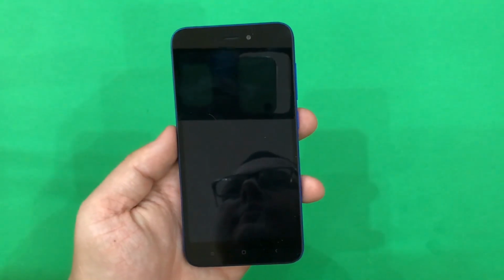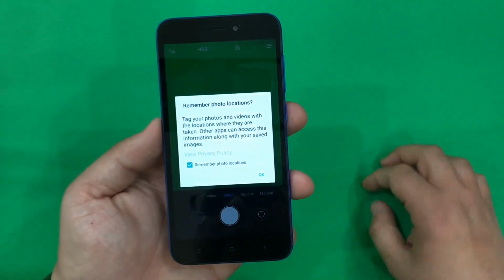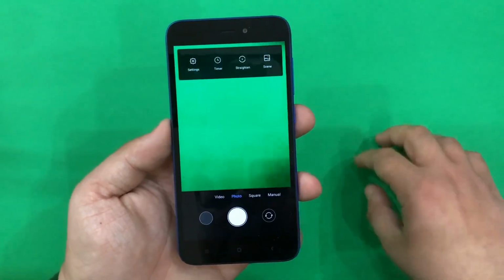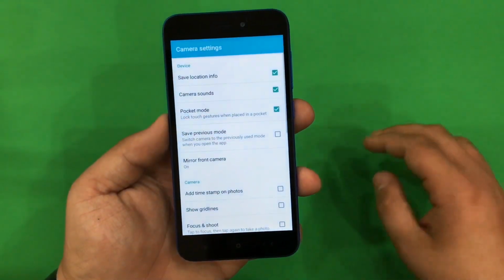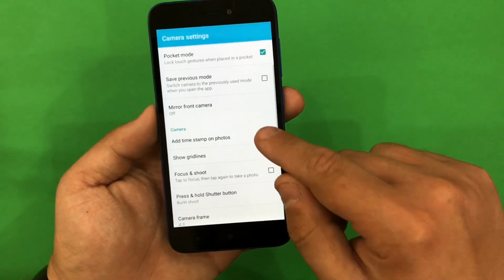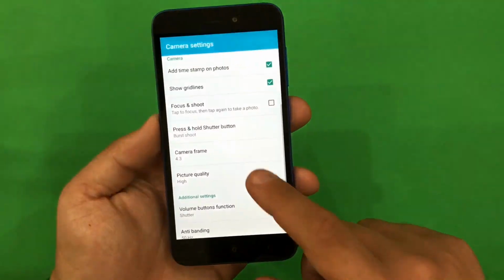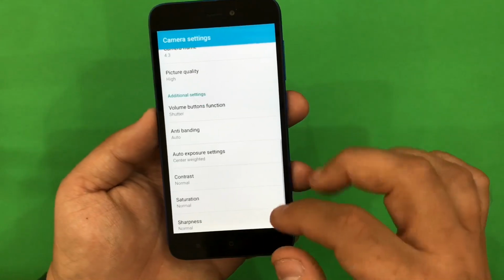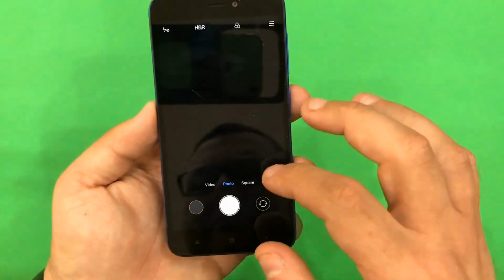Now let's open the camera app and take a quick look at the settings here on the camera app. Worth mentioning that for this price point, this smartphone has a nice camera to it. I mean, if you start at this price point and you go up to the price of a Samsung Galaxy A10, to me the camera is the same because it's a low-end device.